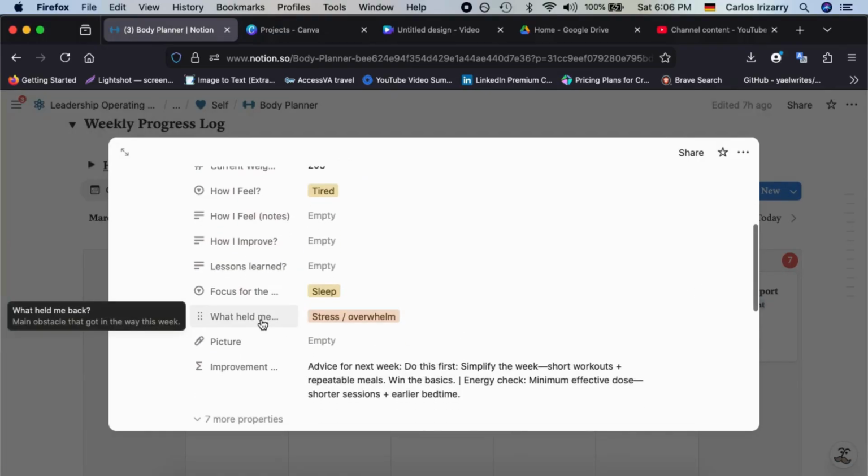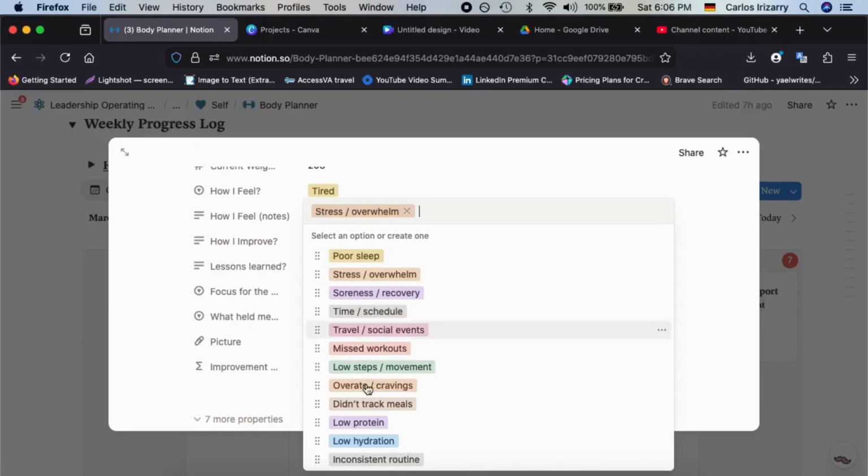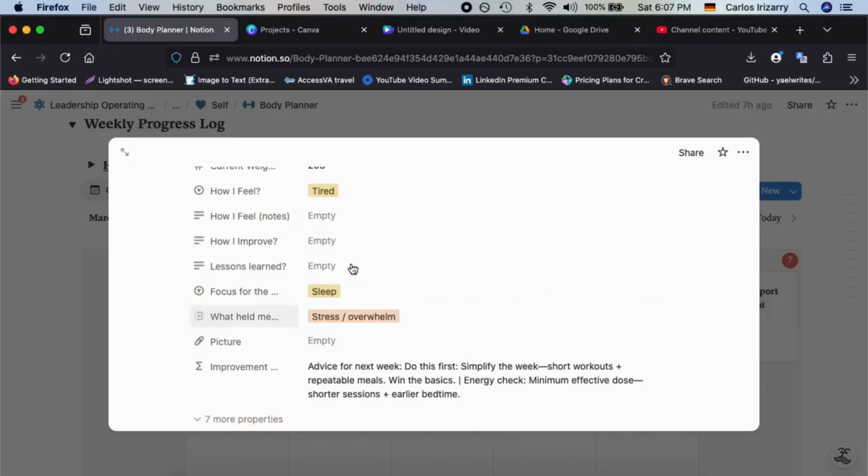Here is another thing that I like: any types of obstacles that have been holding you back. This is a drop down as well, so you can choose what you want. When you have this all together, there's a formulation that I've created here to give you some advice, some context of what you should be doing to help you out.